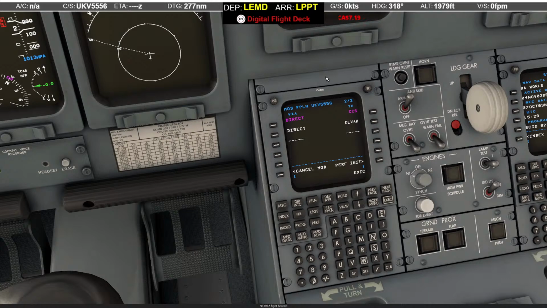LVAR, and then from LVAR we're going direct to Exona, Echo X-Ray Oscar November Alpha, and from there it'll be the approach in. We'll put that in, and we are good there.